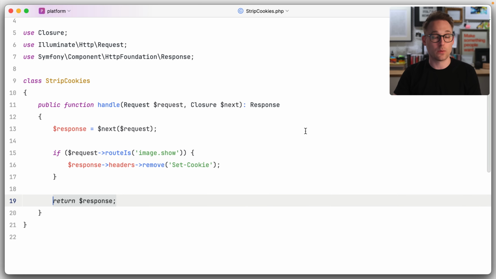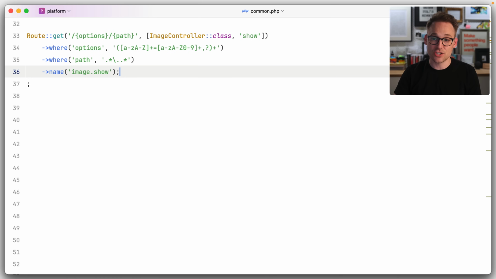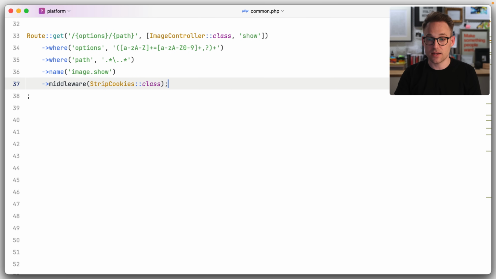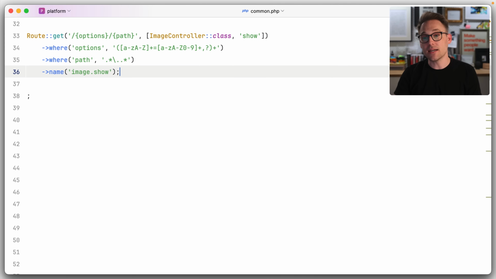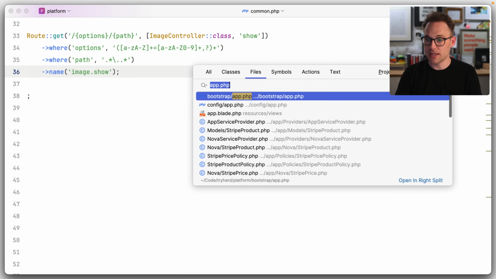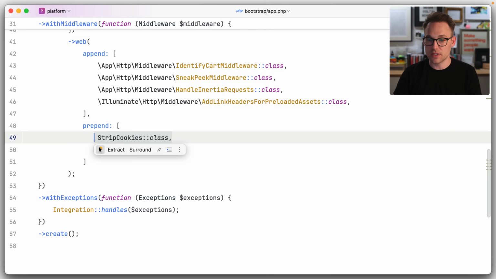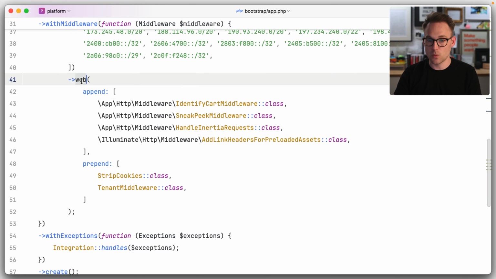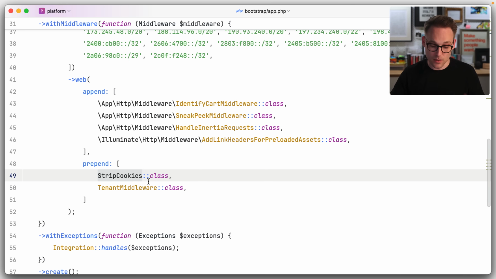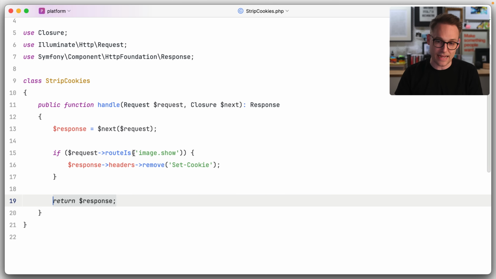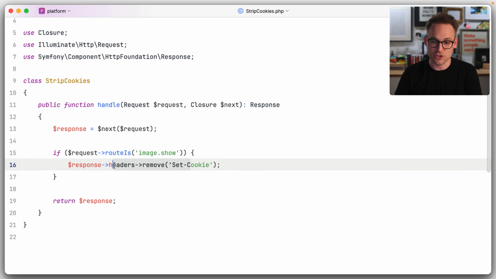We will remove it and then we will return the response. Now, why did we not just add it here instead of having to check the name? Because we need this to run absolutely last. And if you put it here, it's going to run within the web stack of the middleware. So if we come to the app.php, you'll see we put this guy absolutely first. So we prepended it to the web middleware group and we put it absolutely first, which means in a weird turn of events, it's going to run absolutely last because we're running it through everything and then we're going to strip the headers off of it.